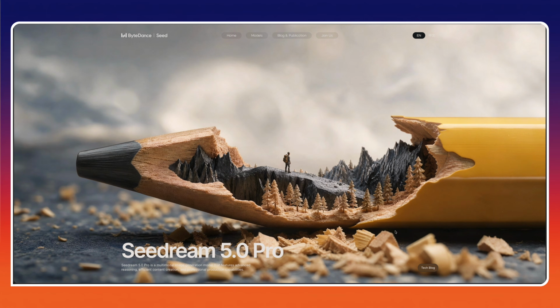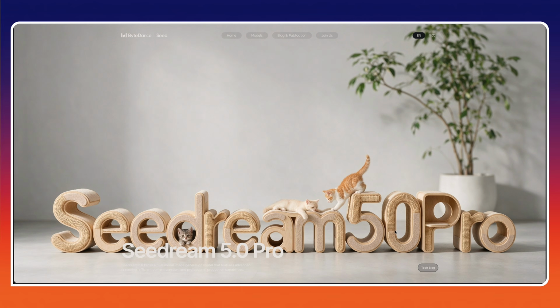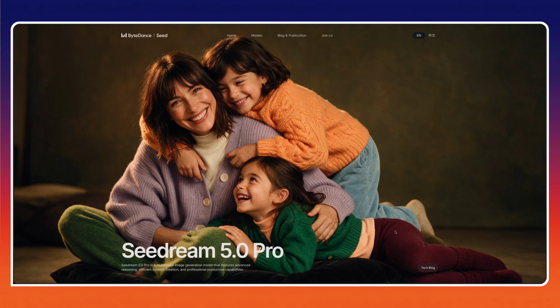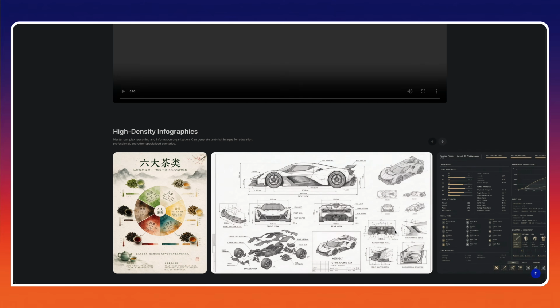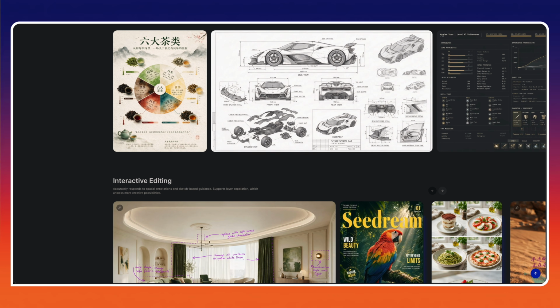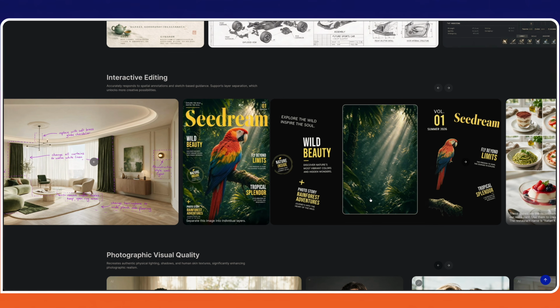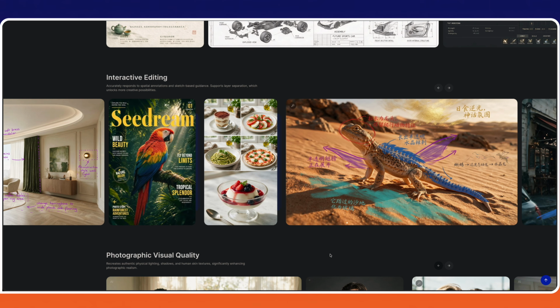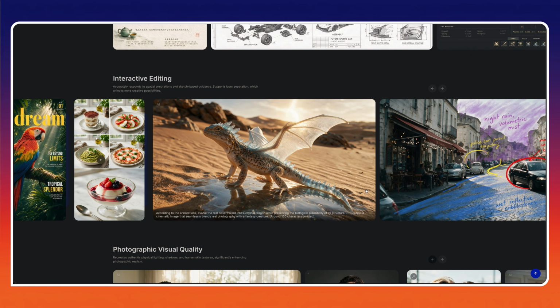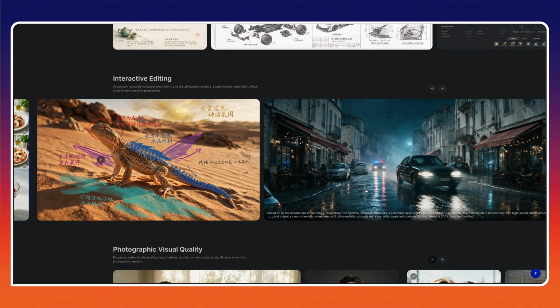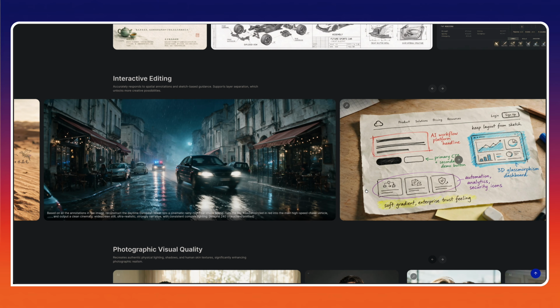Okay guys, so as I just said, Seedream 5.0 Pro just dropped. One of the things I'm not going to do is what a lot of creators do, which is to go to the website and read all of the specs and look at all of the examples that ByteDance put together themselves. This is pretty good, and I'm not discouraging you from going to the website and checking it out. But I've got my own set of benchmarks after doing this for a little while, because oftentimes these model creators will of course cherry pick things to make their stuff look better than what it may actually be purported to be.